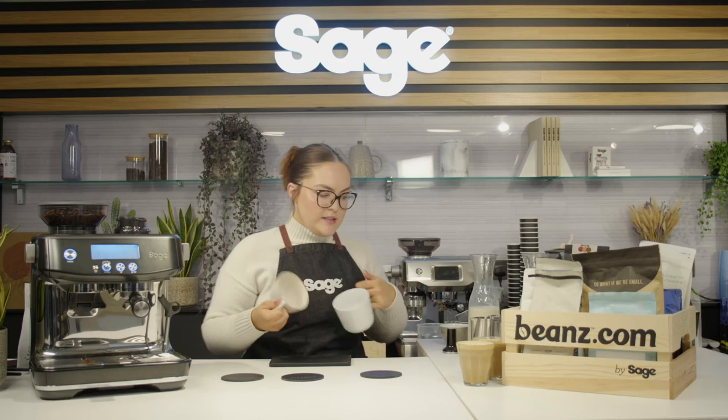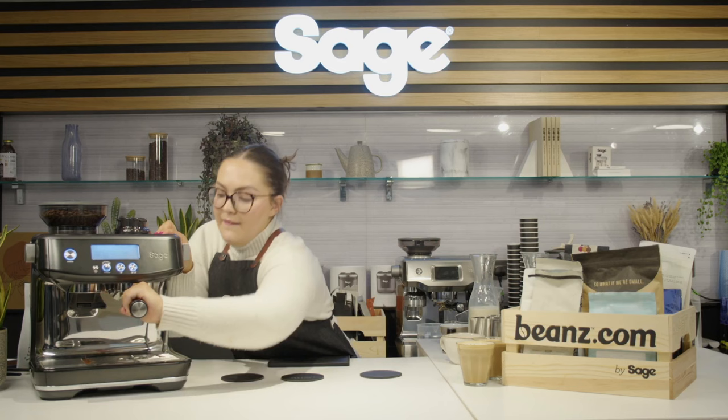I obviously can't show you this because it's not a glass, but just over a finger width of foam. So we're going to add a little bit more air into our milk, and both of these cups would suffice for a latte. I actually don't know the true size of either of these, but they are latte cups. This is fine for a latte. Okie dokie. Should we do oat milk? Let's do some oat milk. I've been doing too much cow.